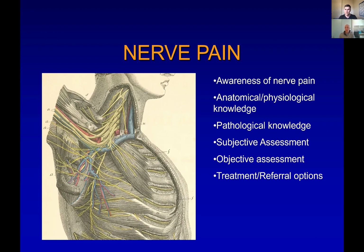But you'll start to recognize it in people and think, this person really does have a big anxiety component, a psychomotor component that will exacerbate the symptoms they're presenting with. So unless you acknowledge and try in some way to help that person deal with that component, I'm not saying become a psychologist, I'm saying recognize it so you can refer them off to someone who can help. If you don't understand that part, then you'll be missing a big box that needs to be ticked.